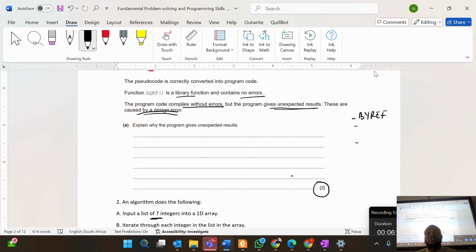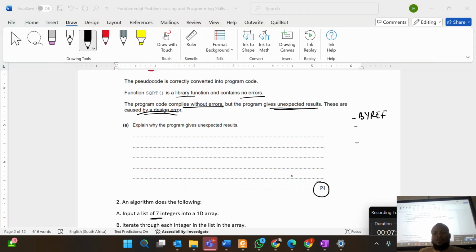It's just like word and opposite. In Cambridge, word and opposite does not have 2 marks. They have 1 mark. You can write 2 things, but they mean the same thing. They are just word and opposite. Both will not earn 2 marks. Either you write it was passed by ref, or it was supposed to be passed by val. They are the same thing. So if you write both, it doesn't mean 2 points. It is still 1 point.